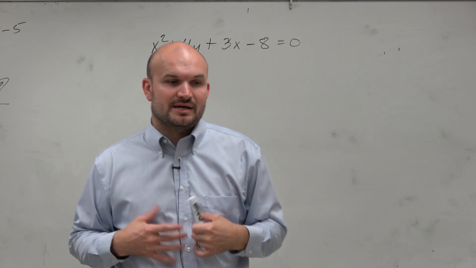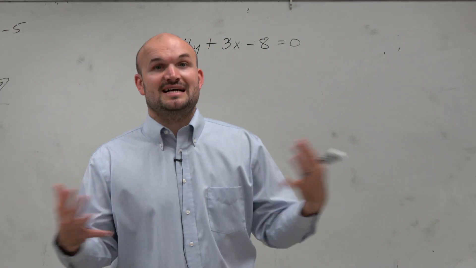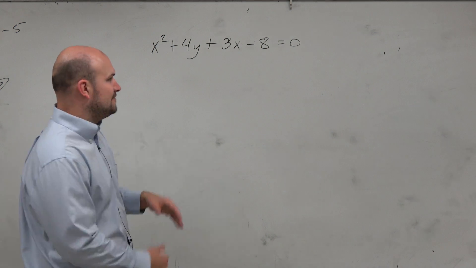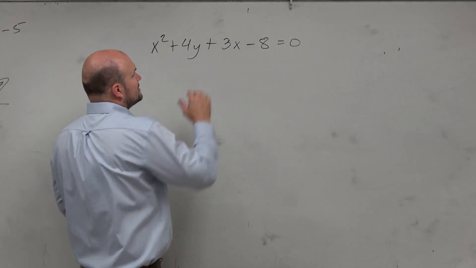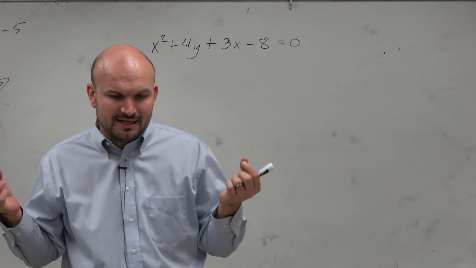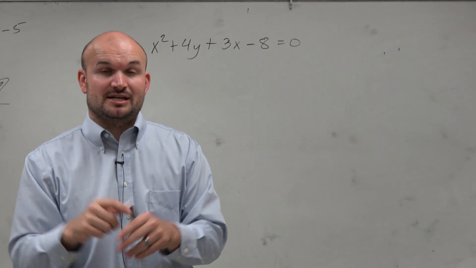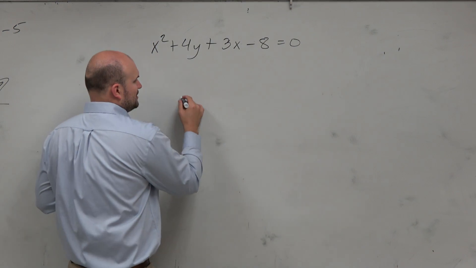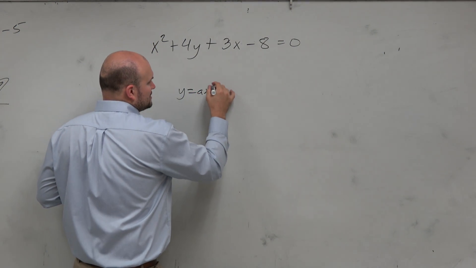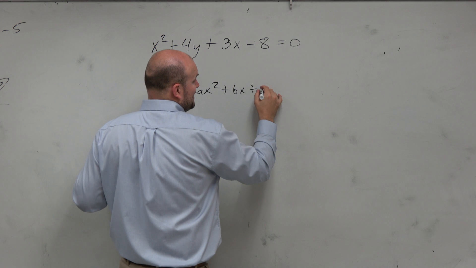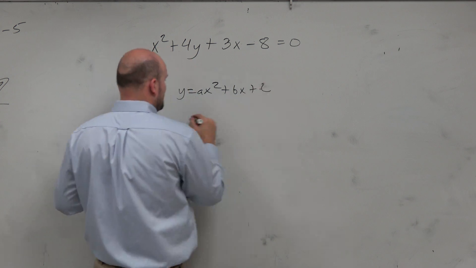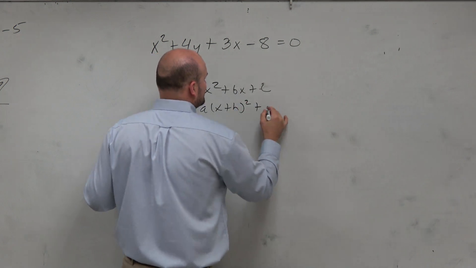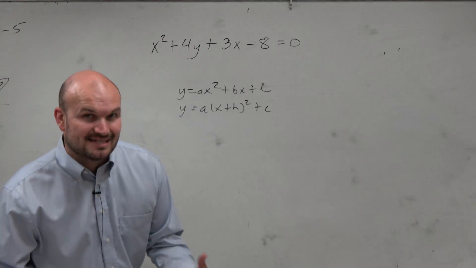The next thing we're going to do is not only classify it, but justify it. So the main important thing when determining if it's a parabola is to look at my variables and determine do I have an x squared and a y squared. Because if you remember back in Algebra 1, Algebra 2, we looked at quadratics that gave us shapes of parabolas, but they're always vertical, right? In our two forms of this, you can notice that the only variable that's squared is x.